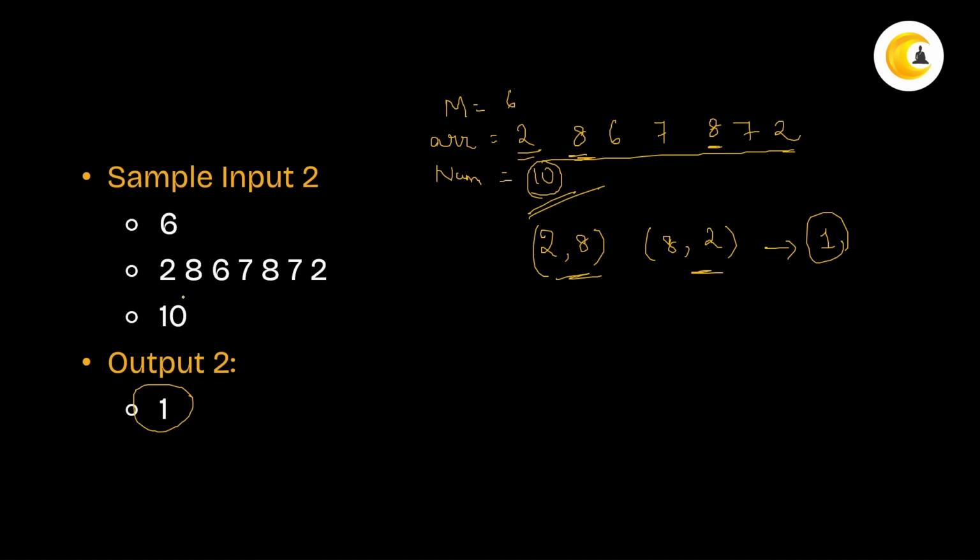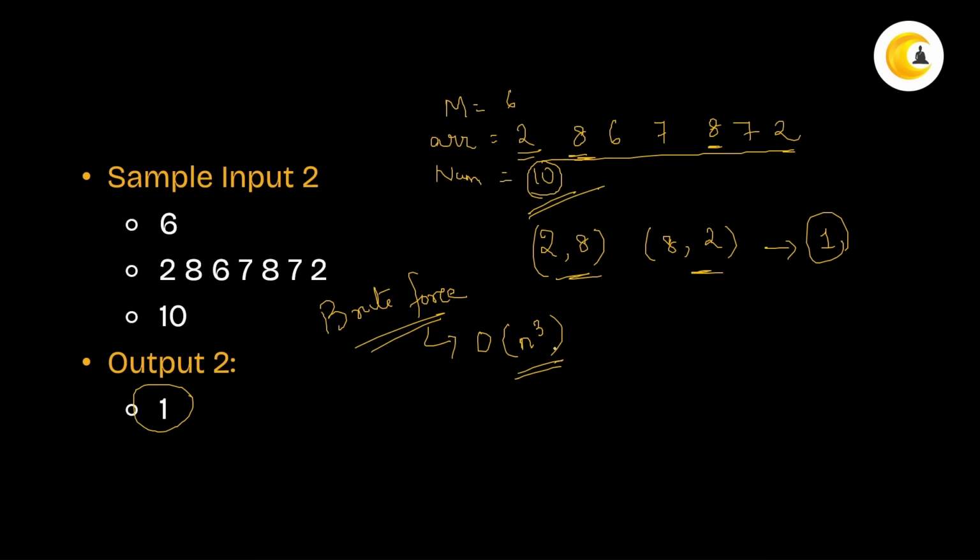Now, talking about the brute force approach, what will happen? The first thing is that it's simple to generate all possible pairs using two nested loops, and if they add up to the target value, then for each such pair, you just check whether this pair already exists in the list or not, and then you return it. But in that case, your time complexity will be n cube.